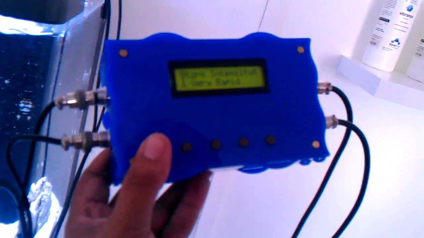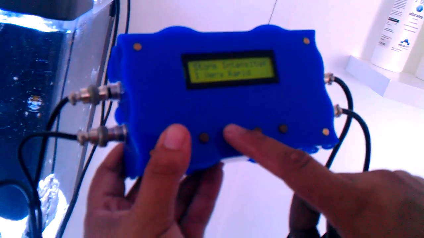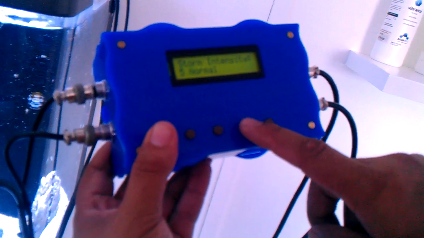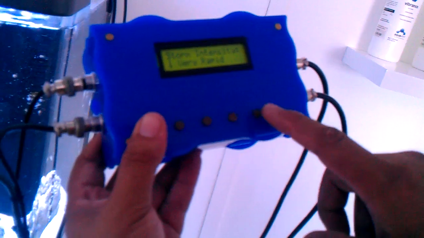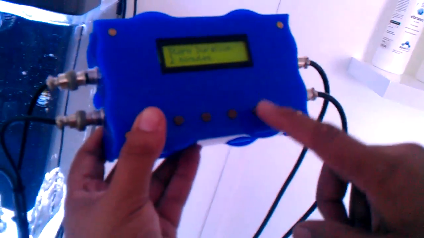Here we've got the storm intensity that we would like to set, which is number one is very rapid. In other words, lots of flashing, a big storm on your reef. This goes right to a scale, up to 10, being rapid, normal, weak, weak, and very weak storm. So for now, I'm going to set a very rapid storm. And my storm duration being two minutes.